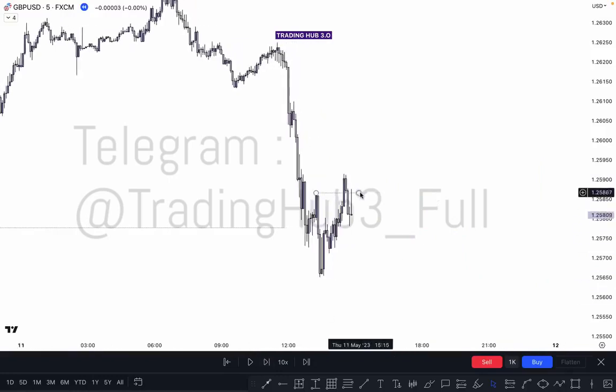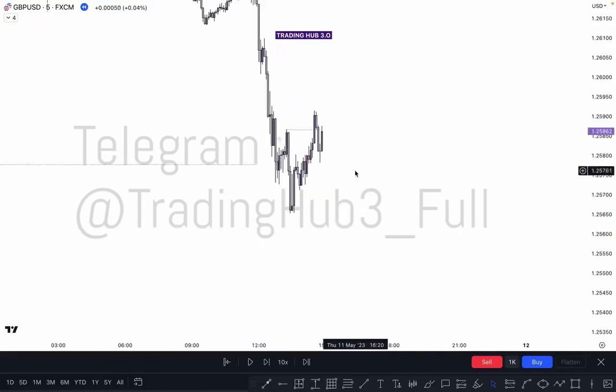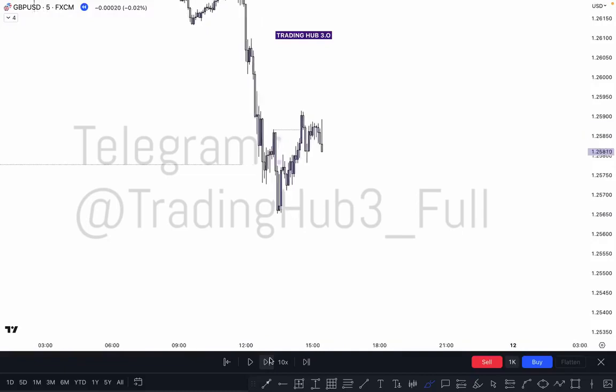Okay, so first thing here, you can see the market breaks this high. What is this? This is a fake choch, you can see, okay? But you don't need to buy or sell anything. You have to wait for it to break this low. After it breaks this low, then we can take action for the buy, because the higher time frame is bearish, and we are looking for the counter trend buy. So you have to wait for a trap. This one is called a trap or fake choch, anything, okay? Now let's see what happened next after this one.